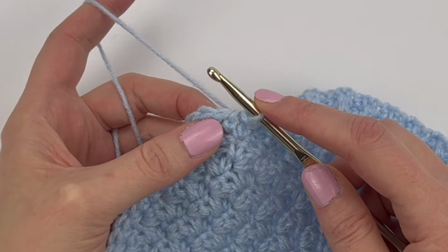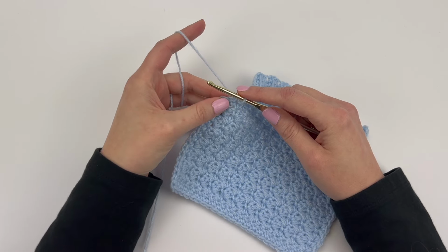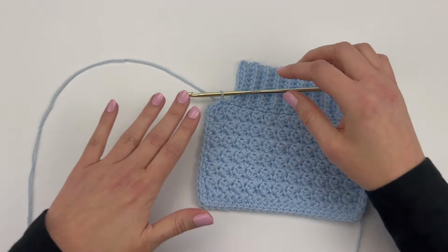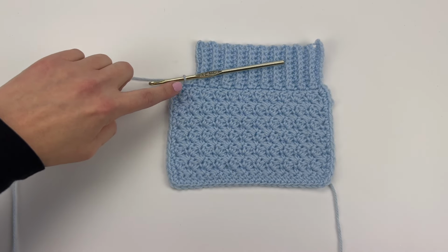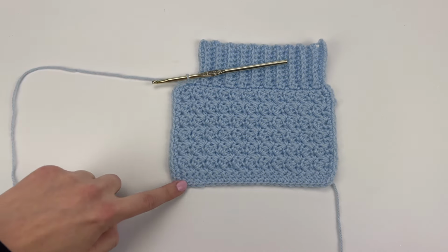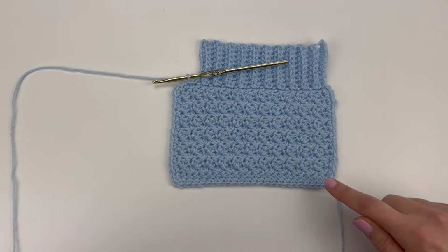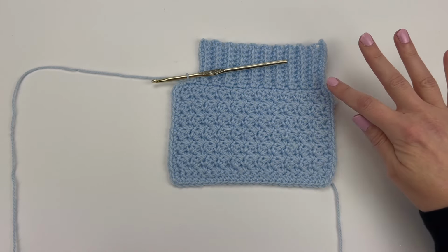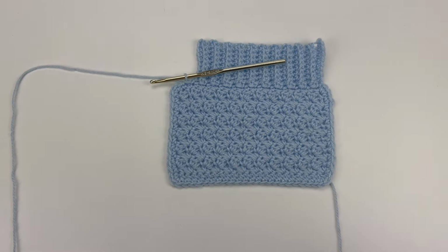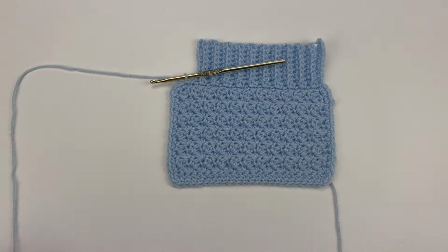So how to start the border corner instructions, and I should say that the border corner instructions are the same for corner 1, corner 2, and corner 3. So this is corner 1, this is corner 2, this is corner 3, and they all have the same instructions. Except for corner 4. Those instructions are slightly different, and we will do those separately. But for now, just know that the first 3 corners all have the same instructions.